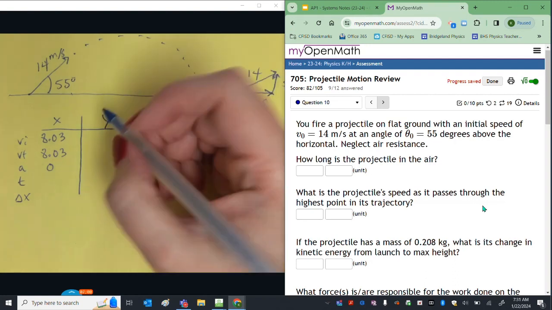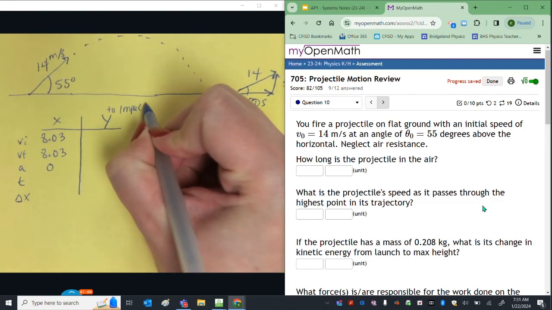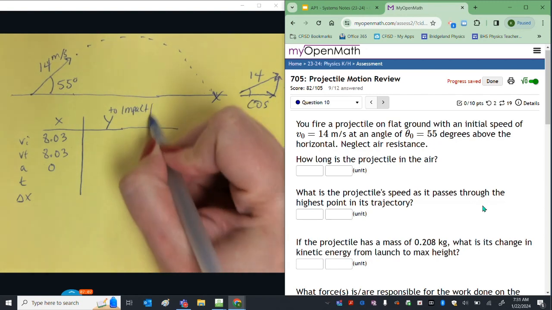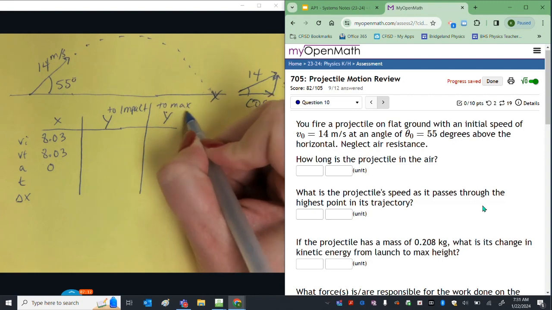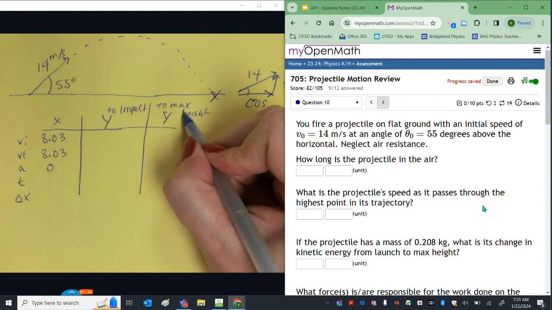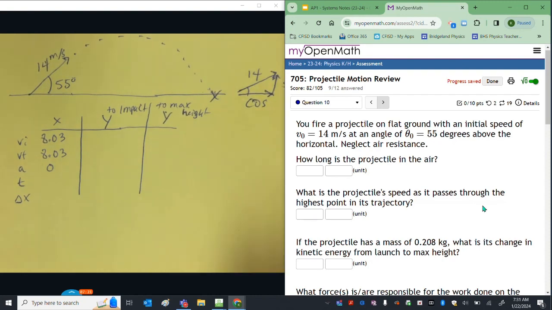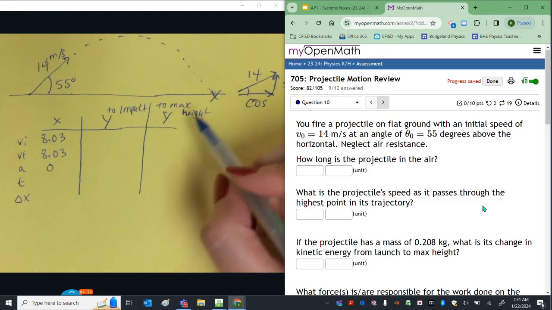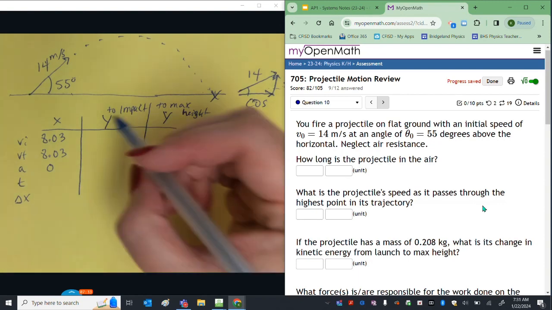again, I'm going to look at my vertical data to landing or to impact. I could also have another column here of vertical data to the max height. Depending on what we're trying to solve for, that might be helpful. Either way, you can get the answers you're looking for. Okay, so if I want to find the vertical component here, again, I'm going to use sine since I'm opposite.